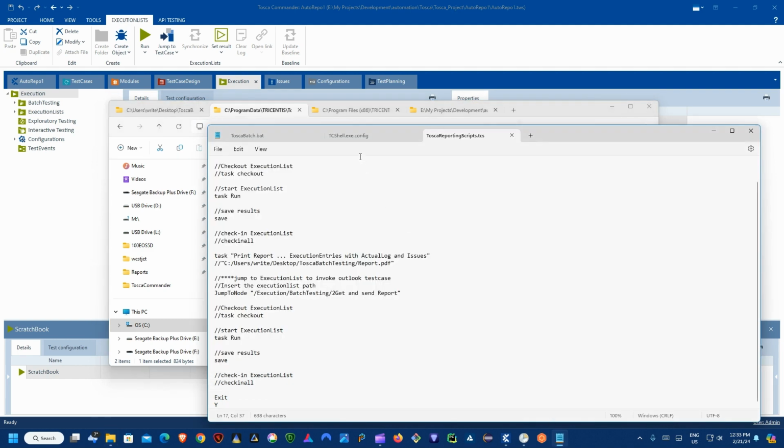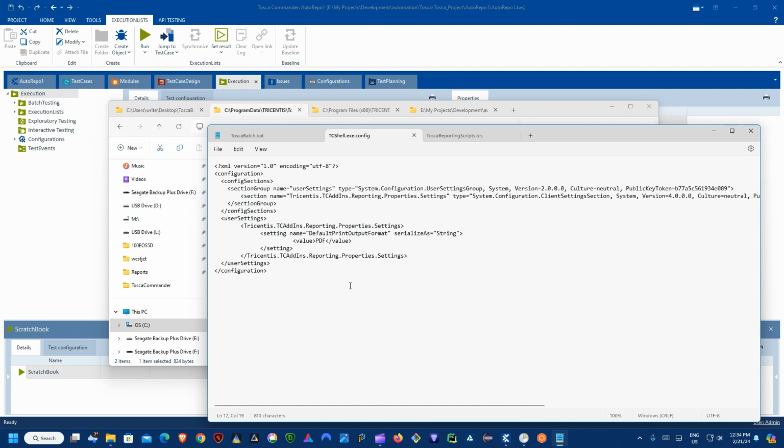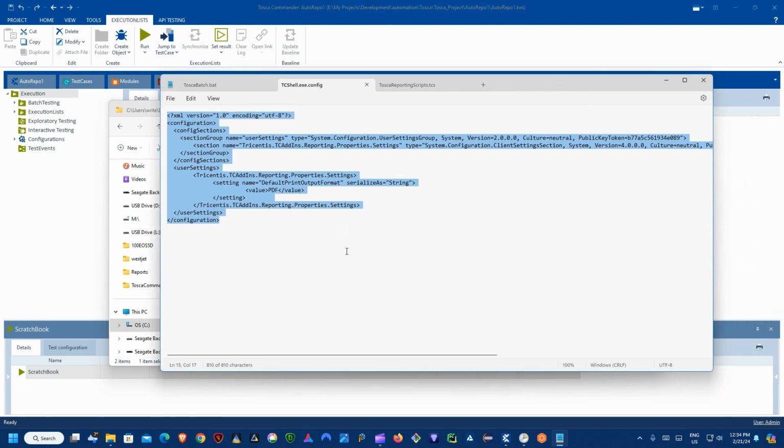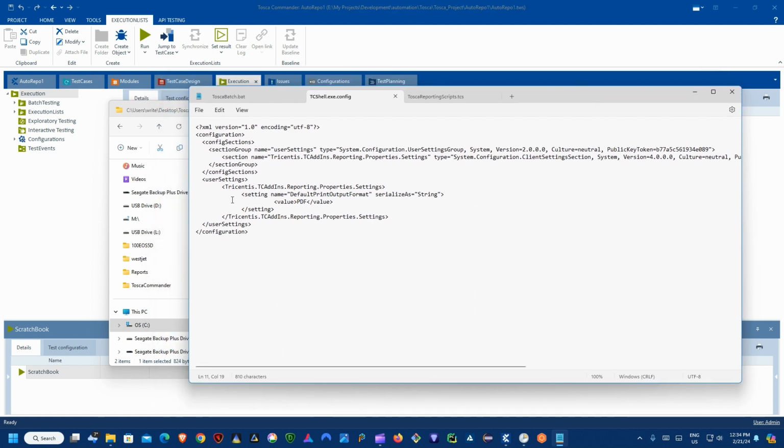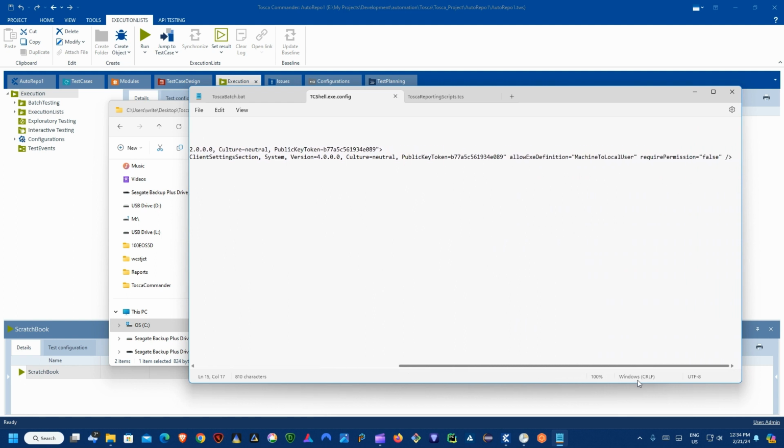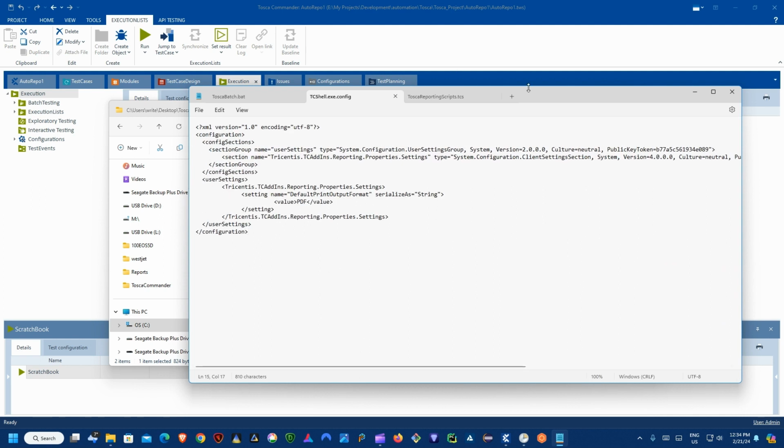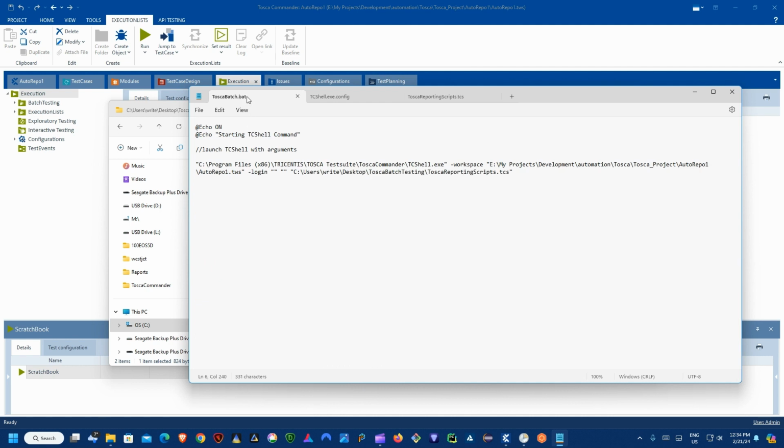Oops, I think I got to open it. And then you remove all the commands that are currently in there that Tosca uses, and you put in these commands specifically for printing a report. Right now, you can see here, I'm doing a PDF report right here. So this is the report properties for the PDF report to be saved. So these are the commands you need here. It kind of goes to the farther end here, in case you want to pause it, copy them down, and then yeah. So those are the three main files you need.